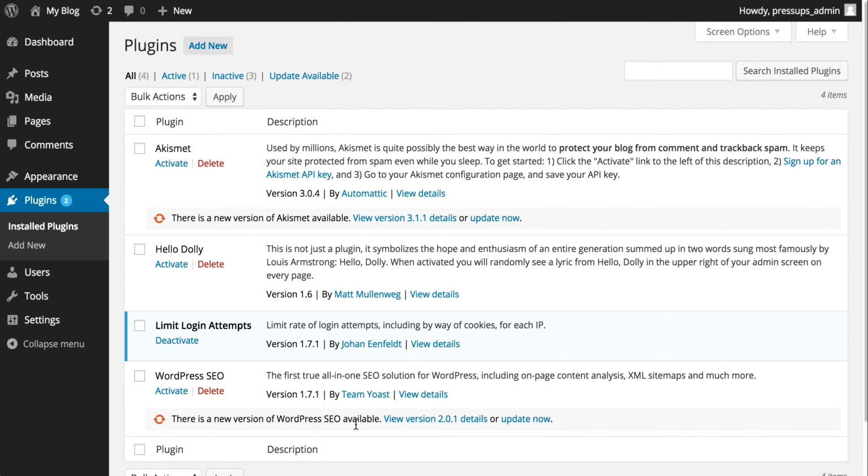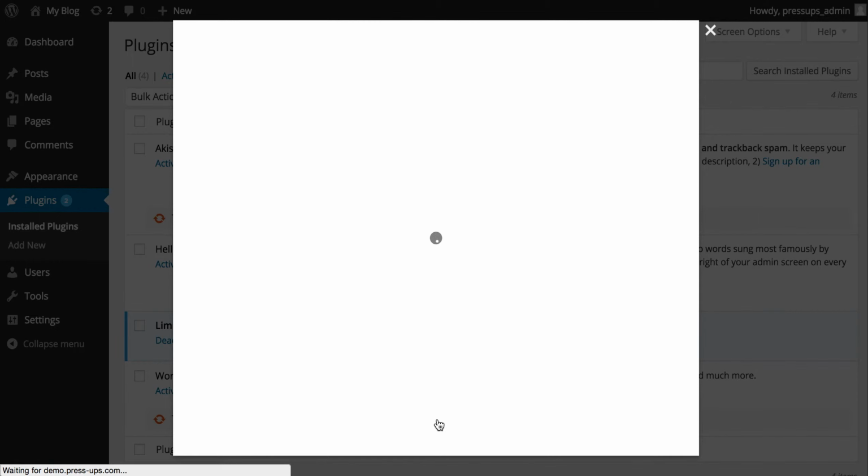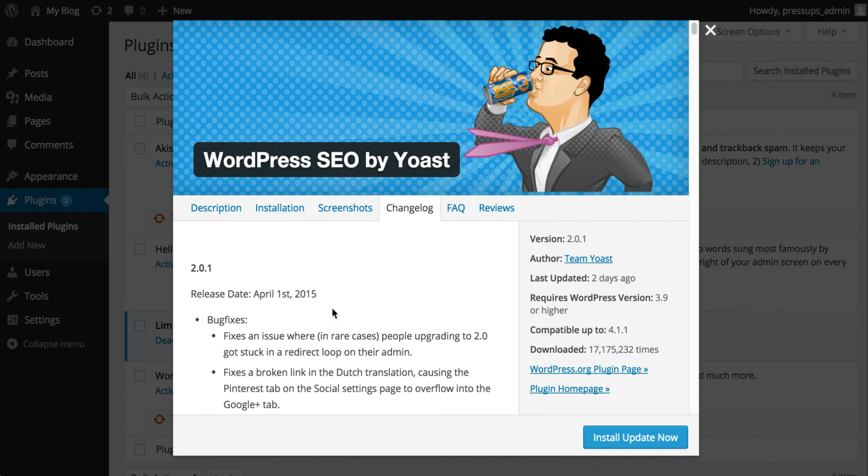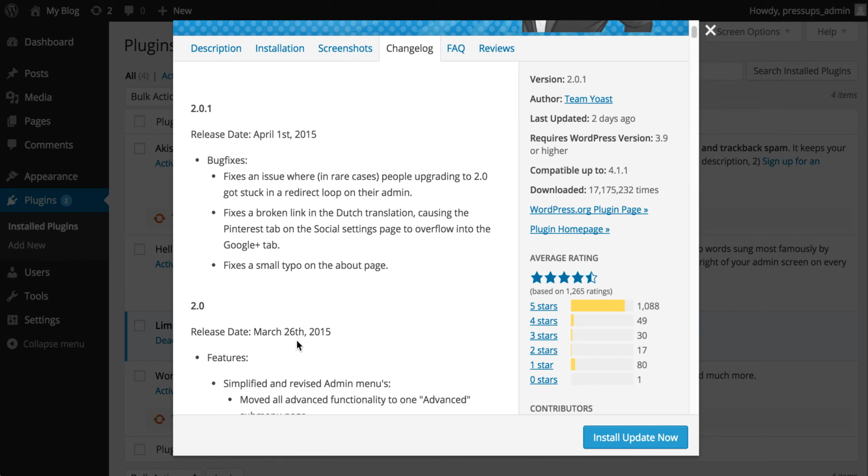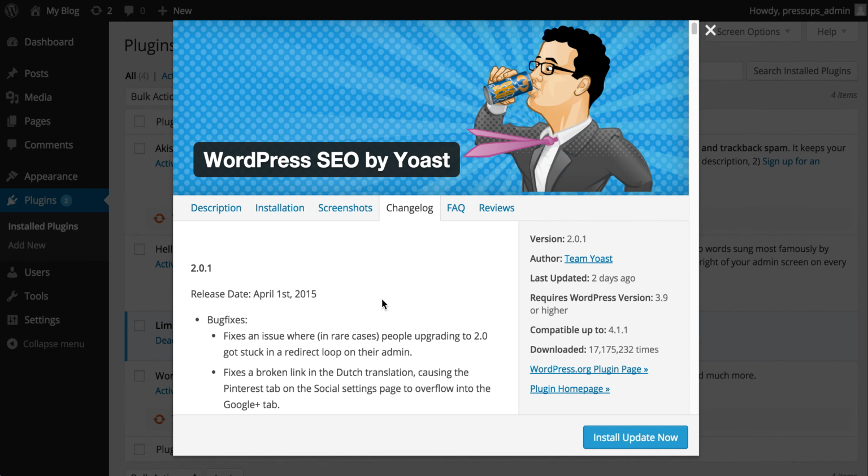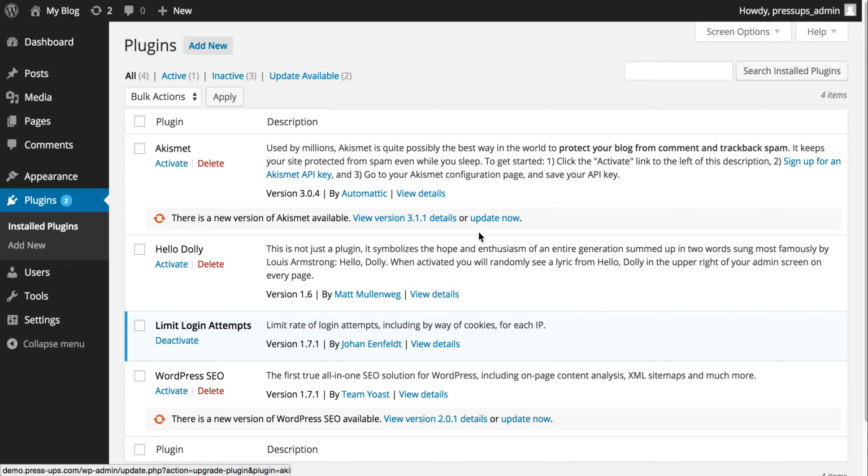I can view the details of that, and if I click on that, I get a little pop-up window that tells me the new software version number, what the release date was, and some technical information about exactly what it does. This probably won't mean a whole lot to most people, and in the vast majority of cases you don't need to understand it. All you need to do is do the updates.